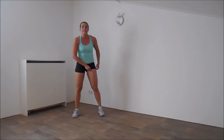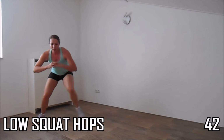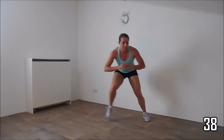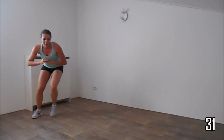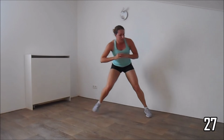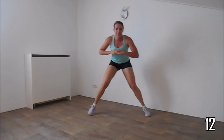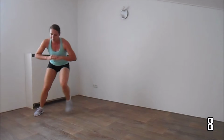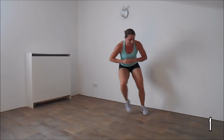One more exercise before the water break. We go doing a little side jump in squat position. Get ready and start. Stay low, double side, squeeze your abs. Stay low, double side. Just a few more. And the last one. And that's it.